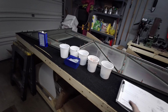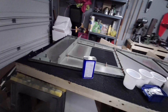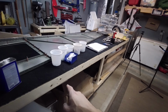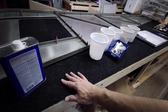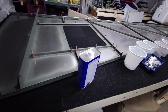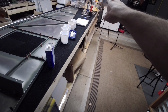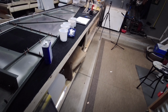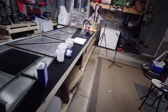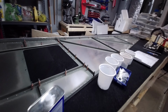So stay tuned, guys. All right, now that we have the camera turned around, I want to go over what we got accomplished here. As you can see, we're all cleaned up now for the day. But I wanted to show you, I did buy these carpet tiles on Amazon. They're self-sticking carpet tiles, and I lined my bench with them. I was a little bit short, so I have a few more to order. We'll get those put down all the way at the end as soon as I get them. In the meantime, this worked out really nice, the bench, that is.